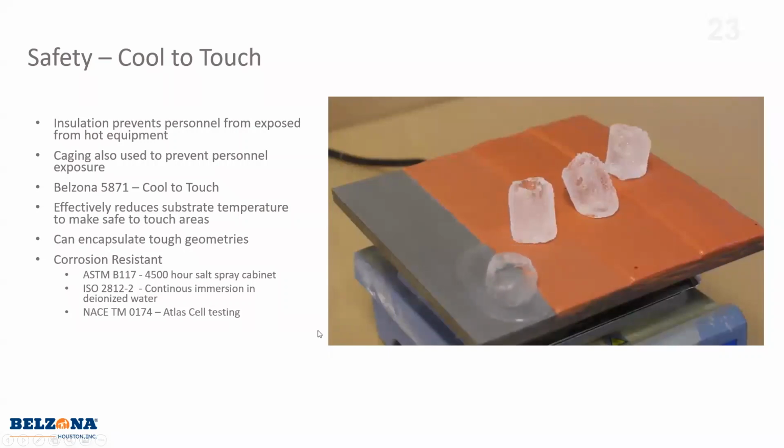As far as a direct replacement for insulation, it is not as thick as insulation, and therefore it does not provide the same amount of conservation of energy. So the situations where we've seen it used more is for personnel protection, which is what it was designed for. But there's also a lot of times where you have insulation for different reasons and it might work in that scenario too. So we just have to look at what you need as far as the delta T and what you're trying to achieve and see if this product works.